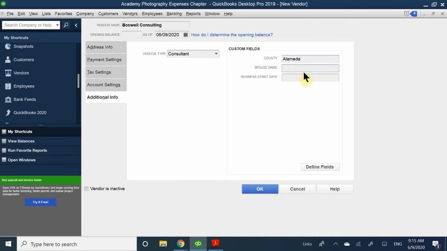Okay, so spouse's name. I'm gonna make up a very basic name. Since his name is Steven, I'm gonna say her name is Susan. All right, and then business start date. I'm gonna say he established his business back in July 26 of 2002.